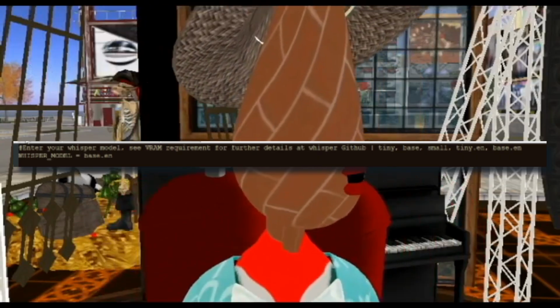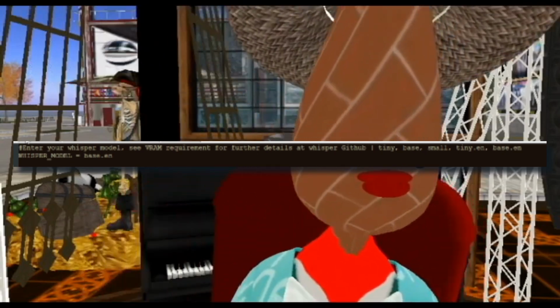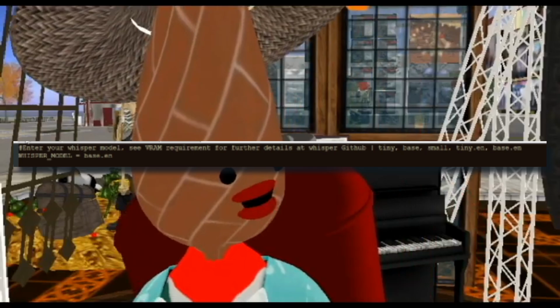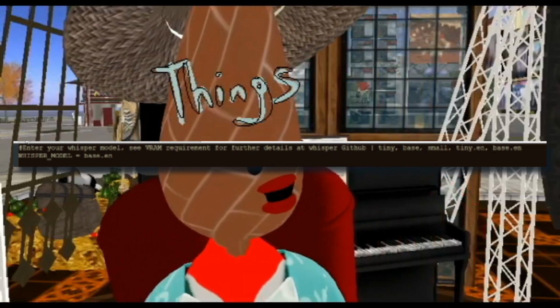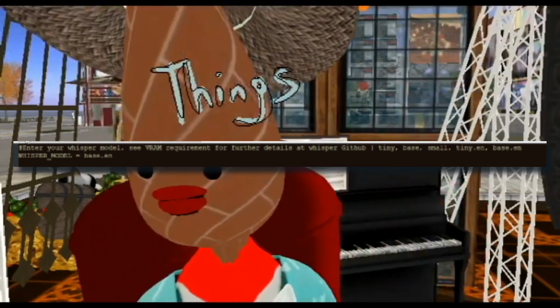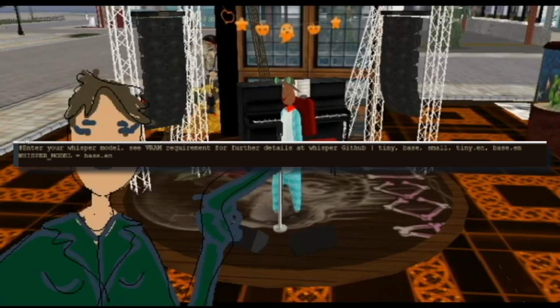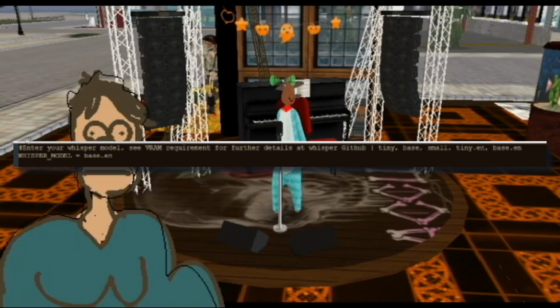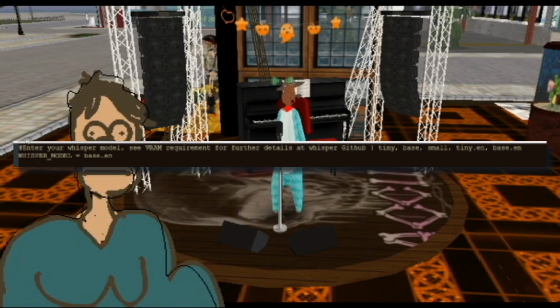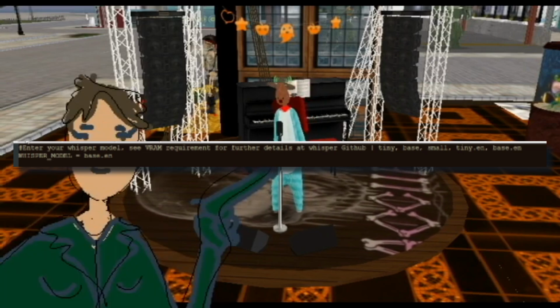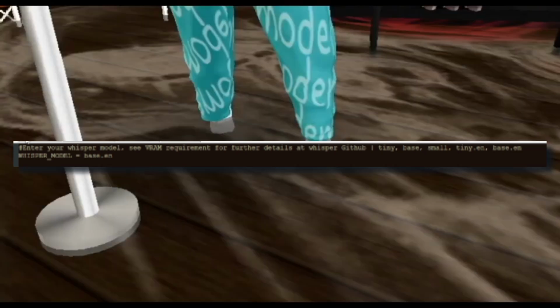Yo, I'm back with another edit in post. The whisper model is the speech-to-text model. So that's when you're talking, it translates it into the text that is then sent to the waifu. I don't think I clarified this or mentioned it at all. Like, you'd have no idea what this was if you were just looking at this. So yeah, that's what it is. It just helps translate your voice into text.